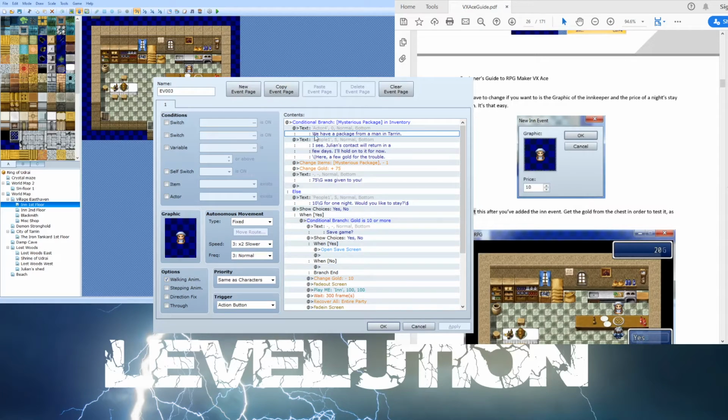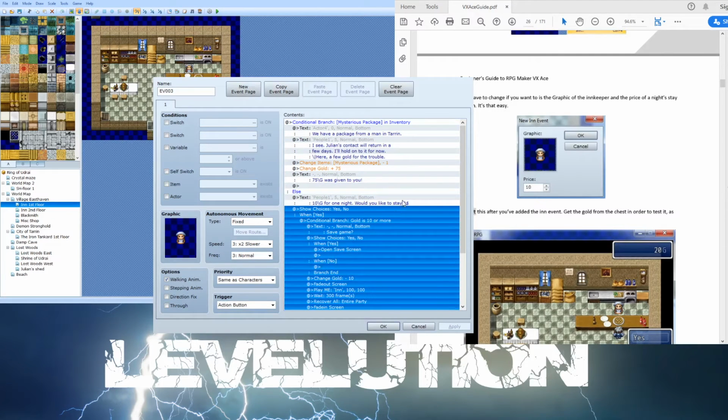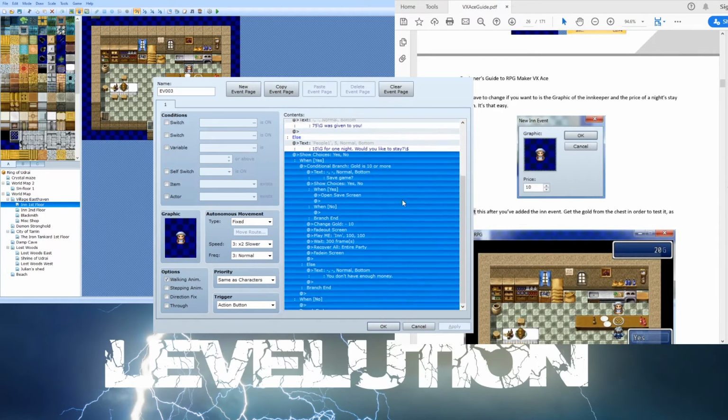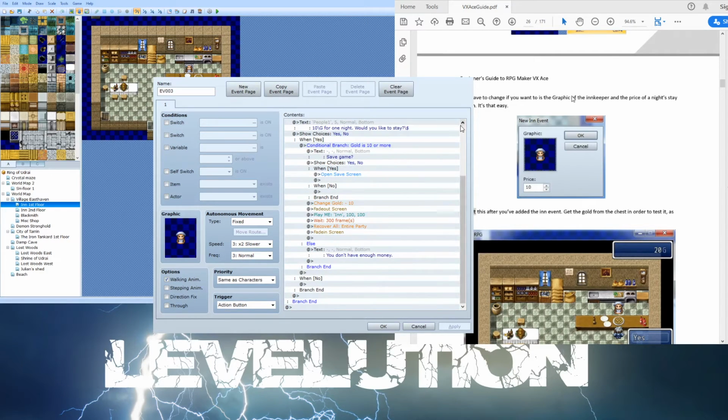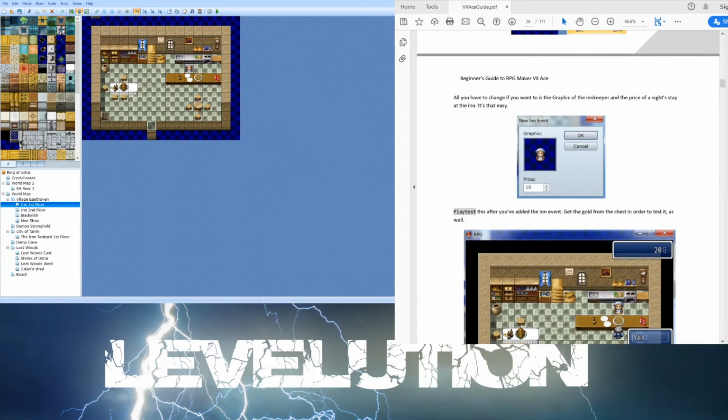Like if you have something in your package, then they'll give the text, do the stuff, and then set the flag. But the good thing about it is it does those quick things that every RPG needs. It does that very quickly, and that's pretty good.